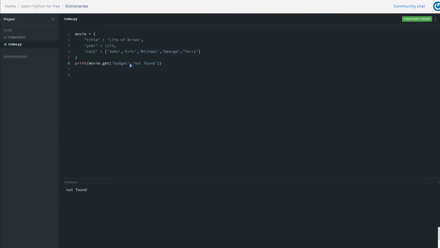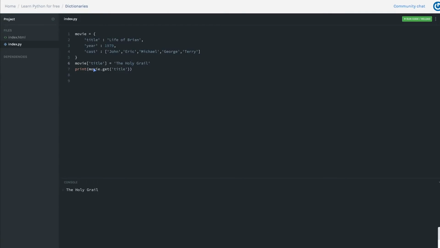Another thing we might want to do is update the dictionary. So how do you do that? Well, you can just specify what value you want to update, again with the square bracket notation. So we'll go down back here and we'll say movie, we'll change the title. So we'll set that equal to the Holy Grail. Then we want to print something. So we want to print the new title, movie.get, title. Close parentheses, run it. Now we get the Holy Grail instead.